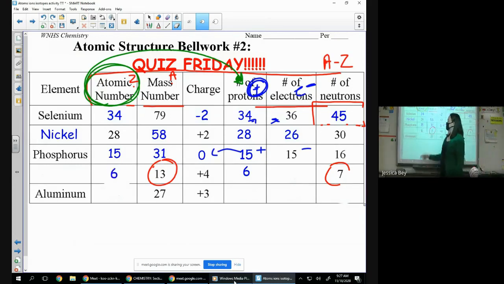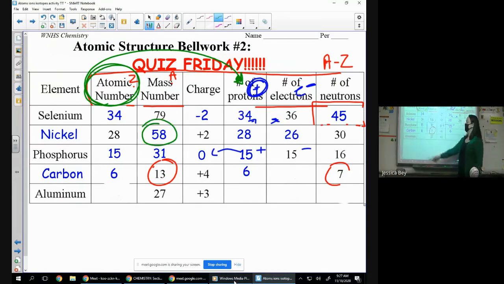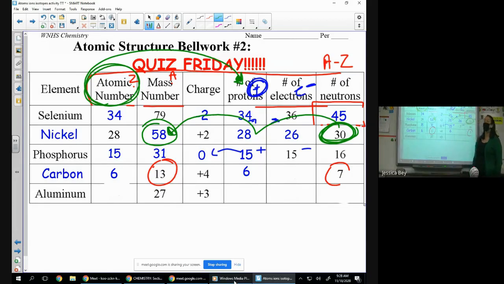You look at 6, and then you look on your periodic table and you tell me that's carbon. Talk to me. For nickel, would you not round up? Oh, thank you. That's a good one. Now, nickel on your periodic table says 59. However, you've been given the number of protons, okay? So I have to add 30 plus 28, and that's one of the tricky ones you're going to see. If you're given information, don't just pull it right off the periodic table. Great question. I shouldn't have glossed over that.